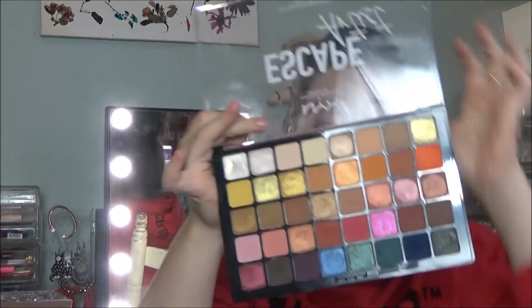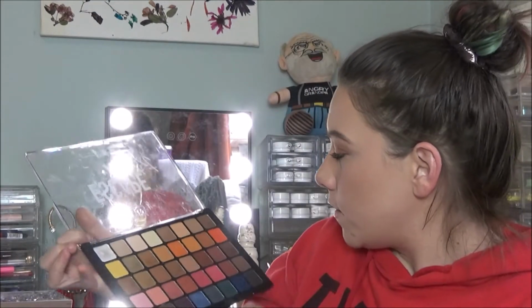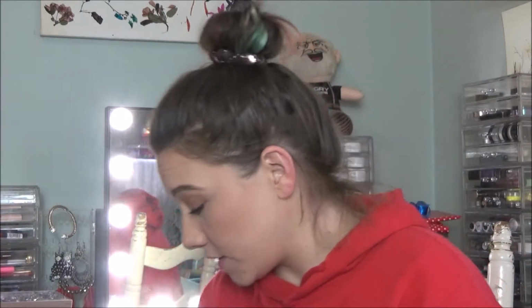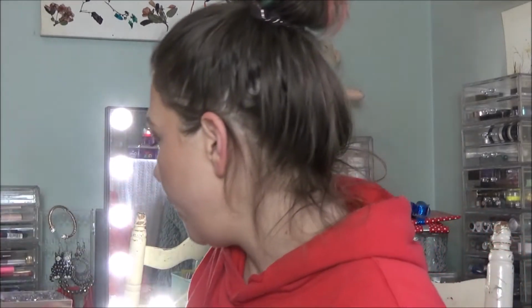NYX. Okay, this was another sale from Shoppers. You know what? The eyeshadows work pretty well. I liked this shade in the corner here because it was like this topper that you could pretty much put over top of anything, and the shimmer was so fine and pretty, so I did enjoy that. And ooh, this orange one was so pretty as well. So, nice palette, a lot of mattes and a lot of repetitive brown shades, just to be aware.